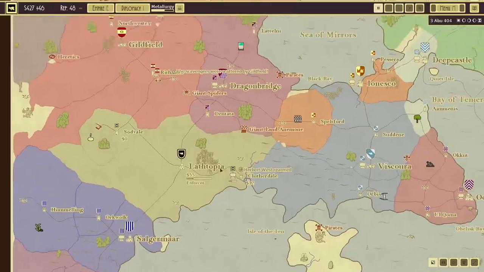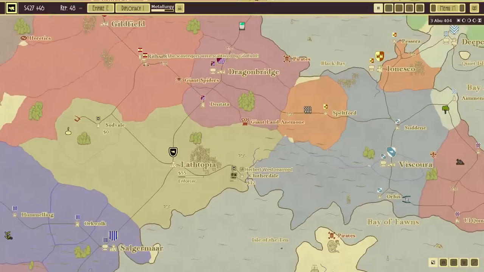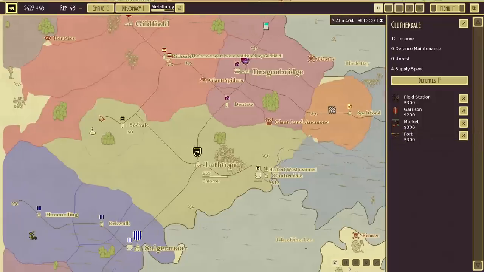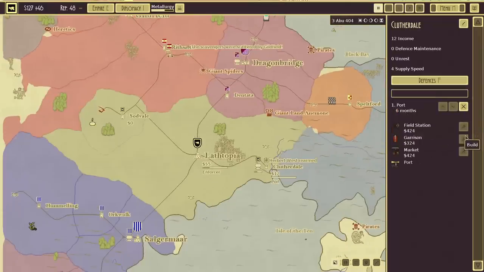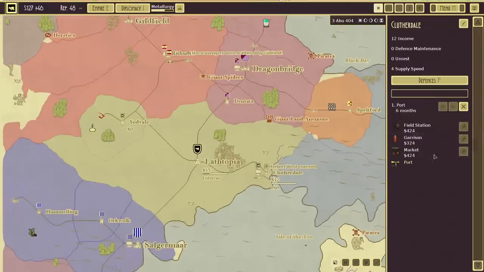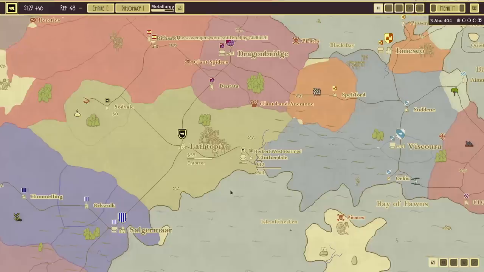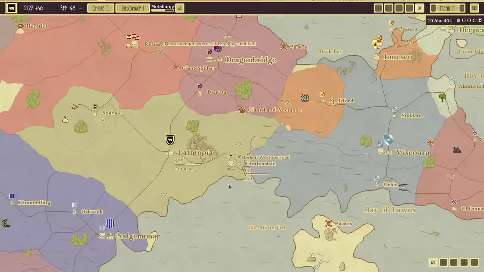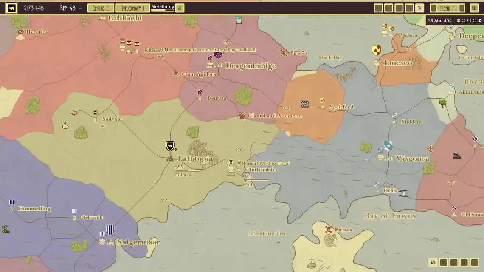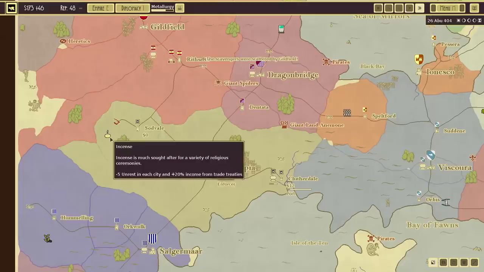Okay, other enemies are already building multiple things, so I probably do want some more money, to be perfectly honest. So I'm going to build a port, so I'm investing in some extra money. The port will provide an extra 10 income, which is very, very much needed, since we don't have any extra economy at all within our borders at the moment.